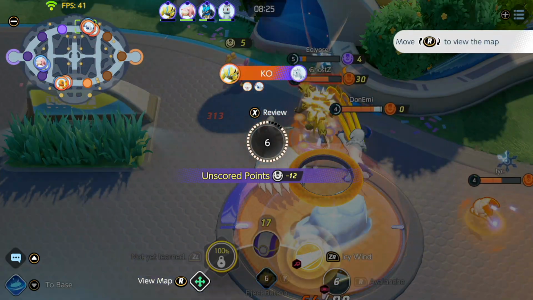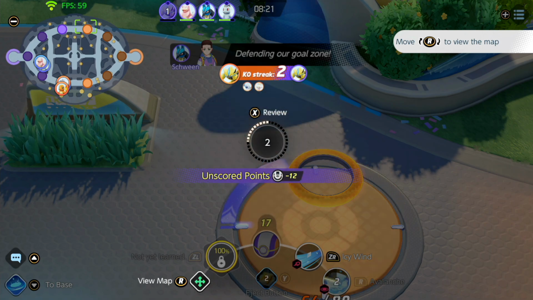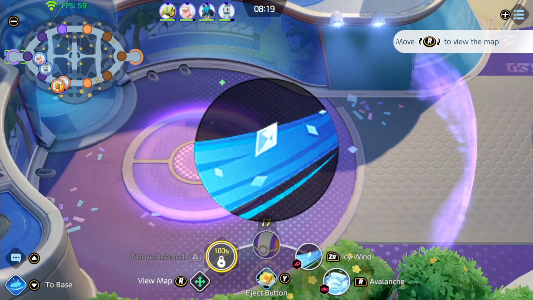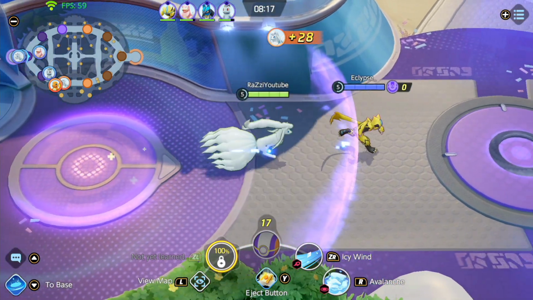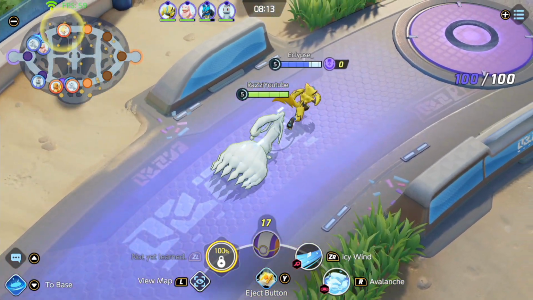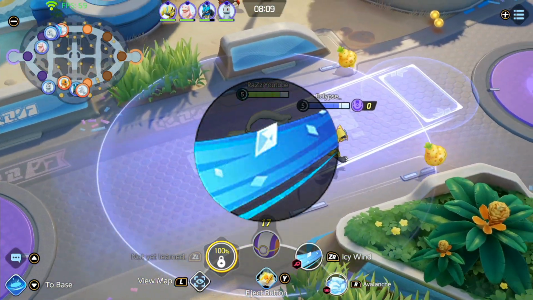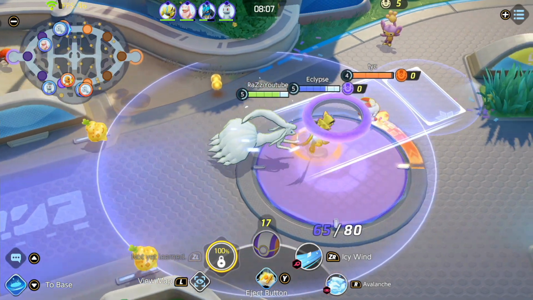The level 1 skills are Powder Snow, which blasts opponents in a line with snow, slowing them, and Icy Wind that blasts opponents in an area with freezing air from range, also slowing them. And the first skill you should pick is Icy Wind. It helps you clear the first few neutral Pokemon slightly faster.